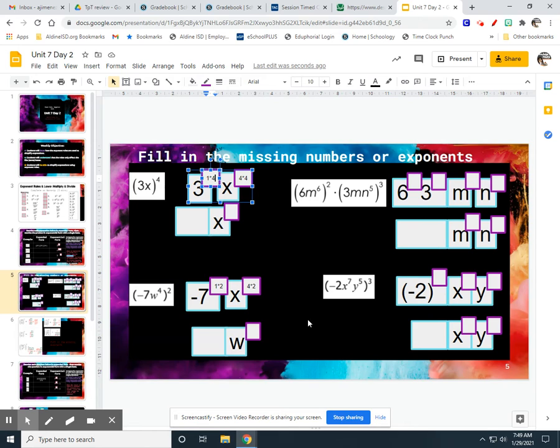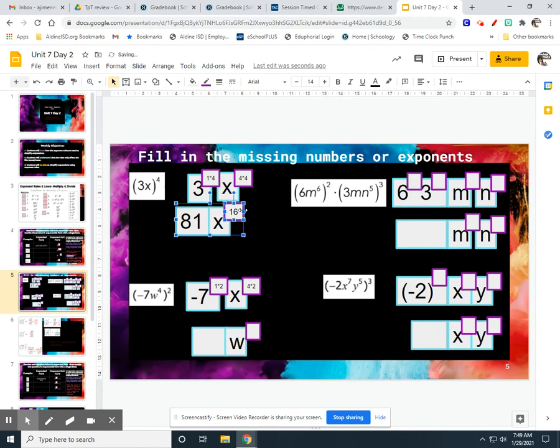So I'm not going to say 4 times 3. I'm saying 1 times 4 because the 1 is the exponent of the 3. Only exponents get multiplied. So that's 3 to the 4th, and then I actually have to do the math for that. 3 times 3 is 9, times another 3 is 27, times another 3 is 81. And then 4 times 4 is 16. All right, I'm going to leave that there, and I want you to pause, and I want you to try to work some of these out.